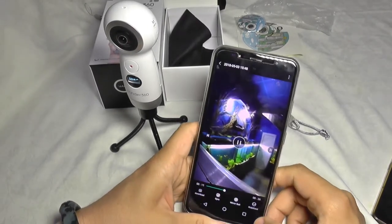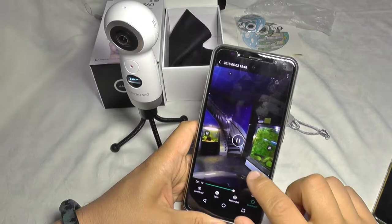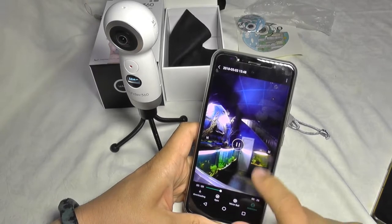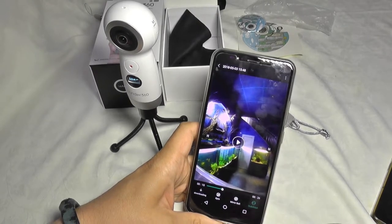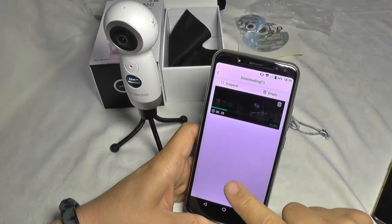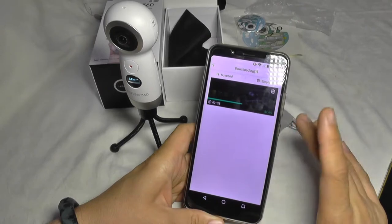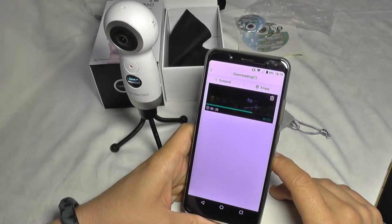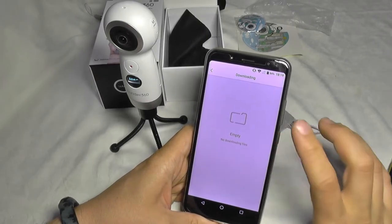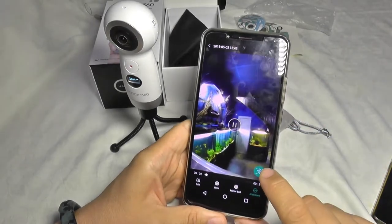Beside that you can edit the video, but first you need to download it. I'm now going to download this video locally to my mobile phone — it takes a very short time and goes very fast. I'm on 2.4 GHz wireless because my phone doesn't really support 5 GHz — it works only with select devices. The video is now downloaded, so if I go to local I have this video and can access the editing button.